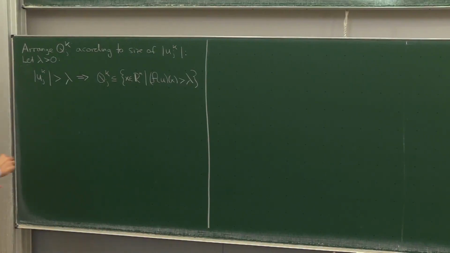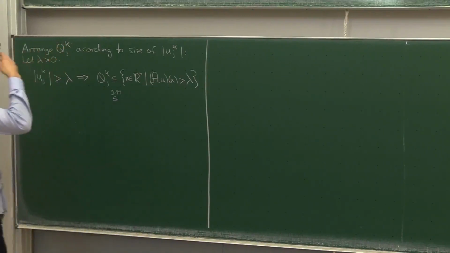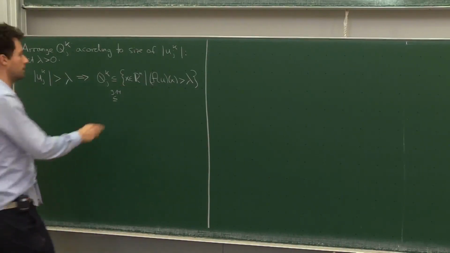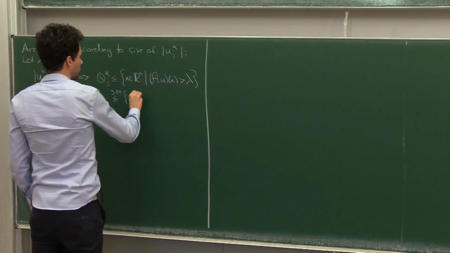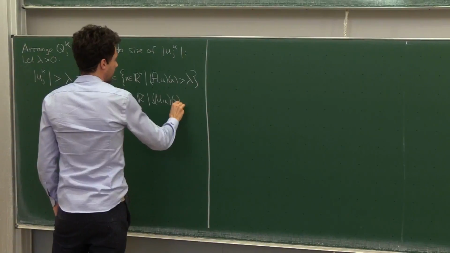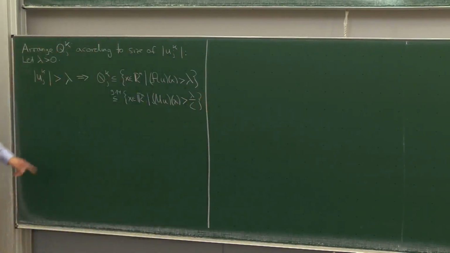Okay, so now there is this pointwise control of the dyadic maximal function by the Hardy-Littlewood maximal function. So if the dyadic one is already large, then up to a constant, Hardy-Littlewood has to be large as well. So this is a subset of all x in R^n for which Hardy-Littlewood of u at x is larger than lambda over c, and c is the constant that appears in statement 9.14, so omega_n times n to the n over 2. It doesn't really matter. Now this tells me something very important.